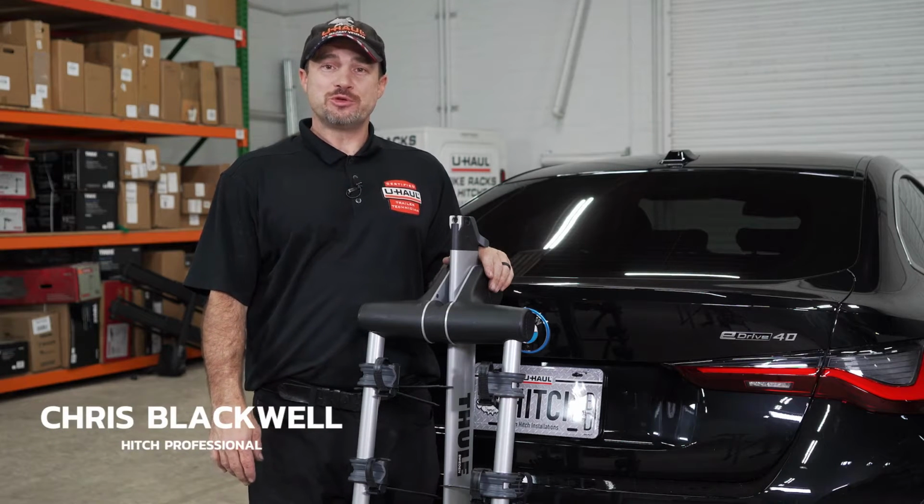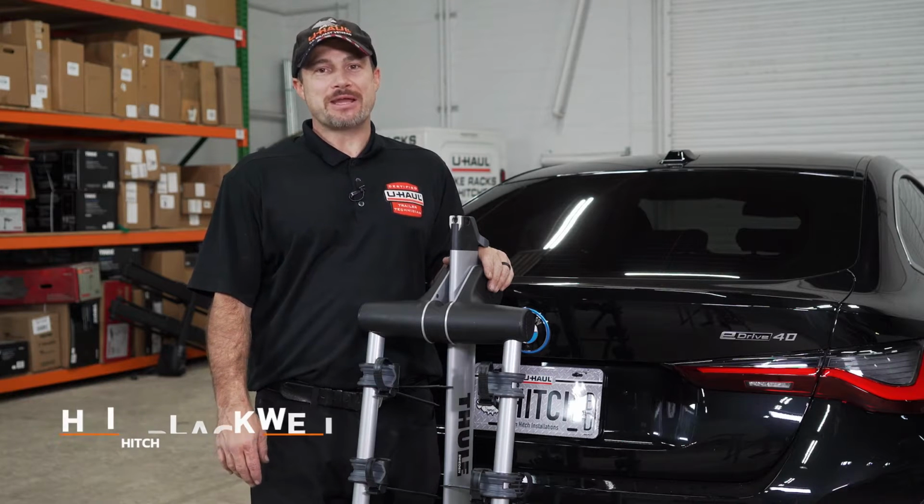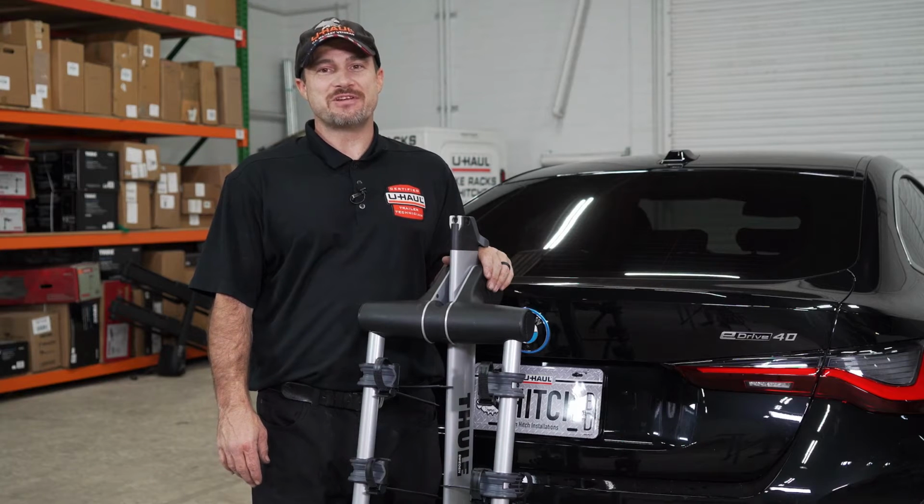Today we're going to review the Thule Helium Pro 3 aluminum hanging style bike rack. Now this bike rack is very easy to use and a very reliable way to secure your bikes on your next adventure with friends or family. Now let's take a closer look at some of its features.